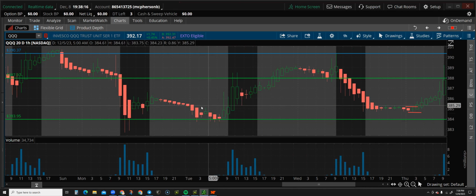So the spinning top, doji, and hammer represent indecision. That means neither the bulls nor the bears are in charge. The buyers nor the sellers have taken charge. If the next candle closes below the low of that spinning top, sellers are in charge. Who's in charge is identified by the next candle closing above or below.